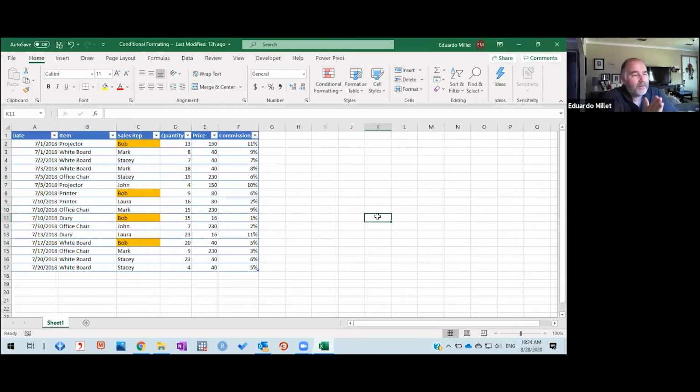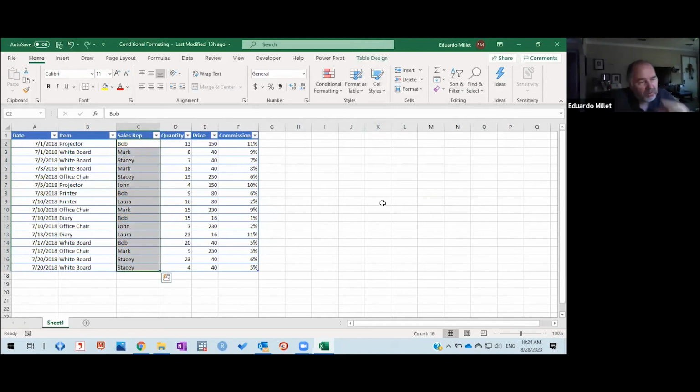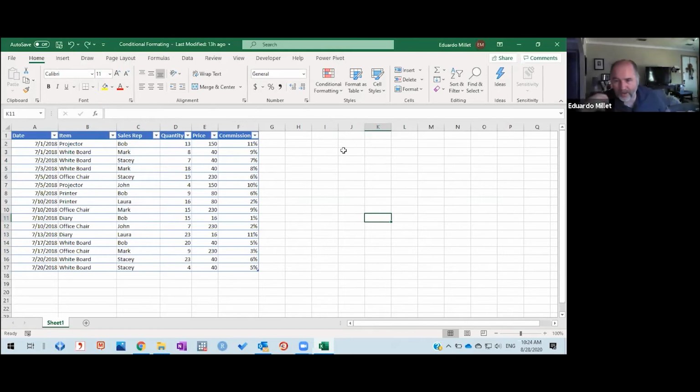If you want to practice, at least let's practice the initial one where we can just do equal to a name. We'll do one more in a minute, but I just want to make sure that you get a little familiar. There's a lot of different things when you talk about conditional formatting. You can do it in a lot of ways, and you can maybe later use the same rules for other types of worksheets. So I will go step by step, but try it. I think that is the best way.